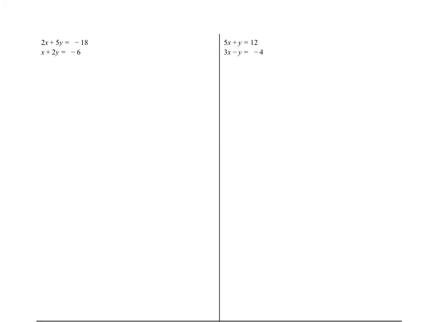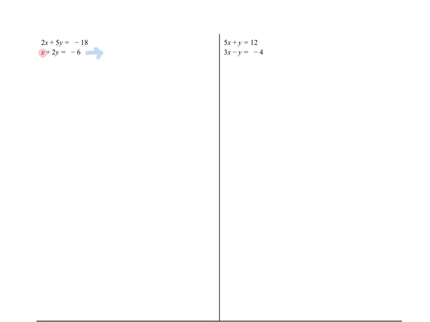All right, so we have 2x plus 5y equals negative 18, and x plus 2y equals negative 6. So you will notice here that we don't have an isolated variable. Like, none of our equations are x equals or y equals, so we have to do that ourselves. Now, when we choose the variable to isolate for, we always want to choose the variable that has a coefficient of 1. That way, it's a quick one-step maneuver. X is the only variable on its own, so that's where I'm going to isolate from.